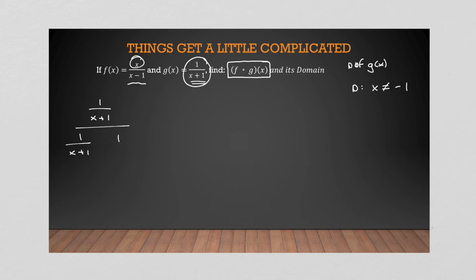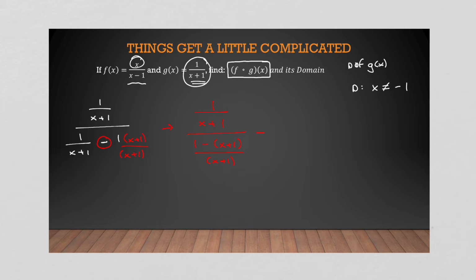It's going to be handy to get ourselves a common denominator on the bottom there. You want to combine these things on the bottom. So what's missing here is, well, we're going to need an x plus 1, and we're going to need an x plus 1. And be careful because we are subtracting. Because now we're going to have 1 over x plus 1 over 1 minus x plus 1 all over x plus 1.